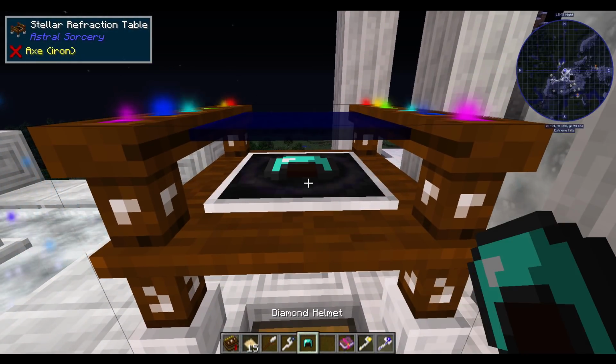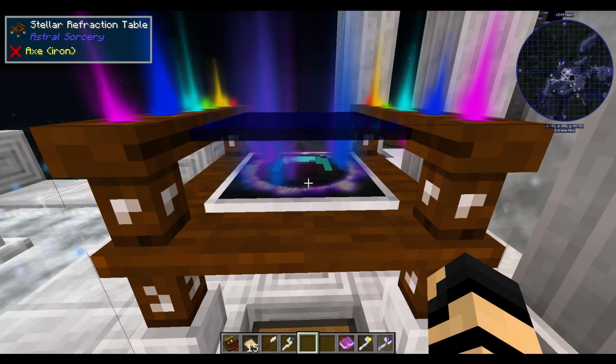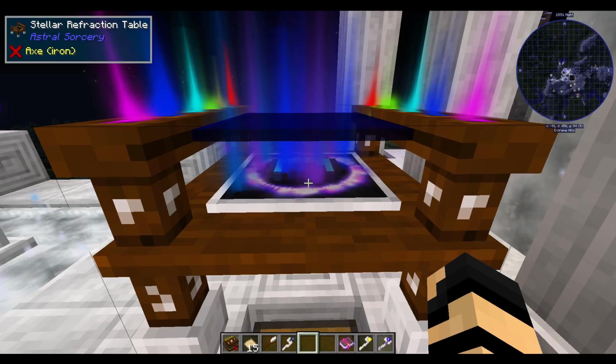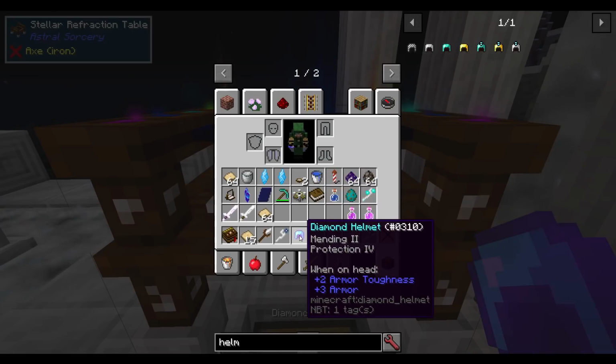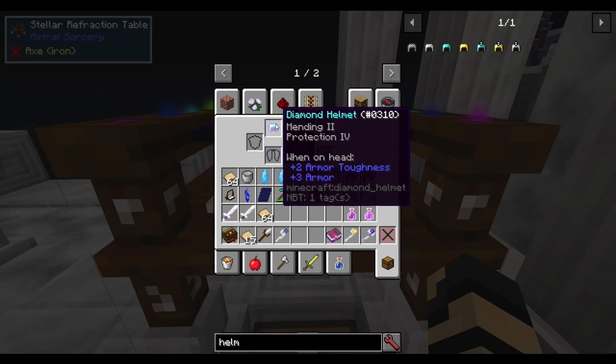So let's put this diamond helmet down here. Perhaps I'll get some good enchants on here. Hopefully it'll turn out pretty decent. There we go. Grab this, and I now have Mending 2 with Protection 4. Not too shabby if I do say so myself.